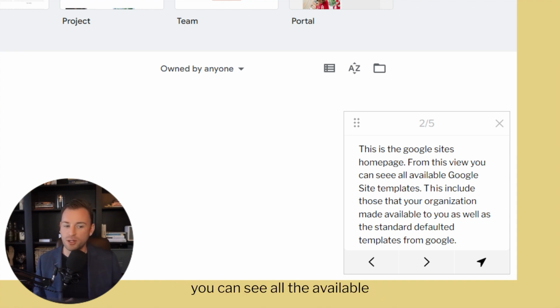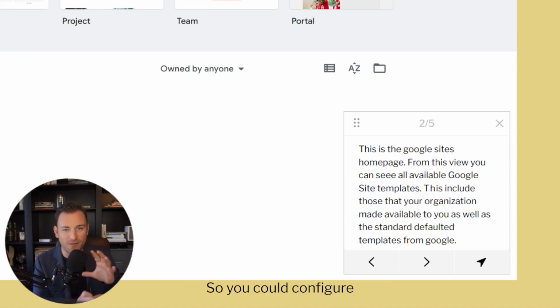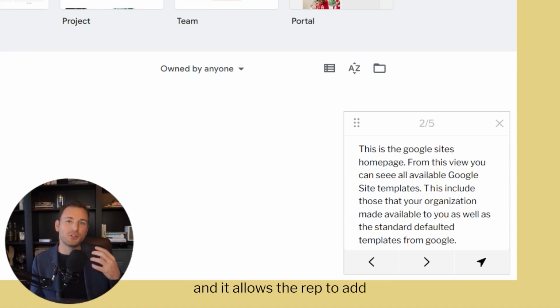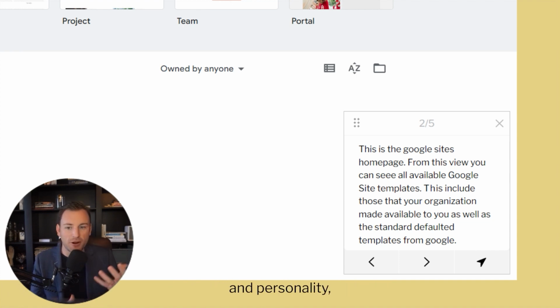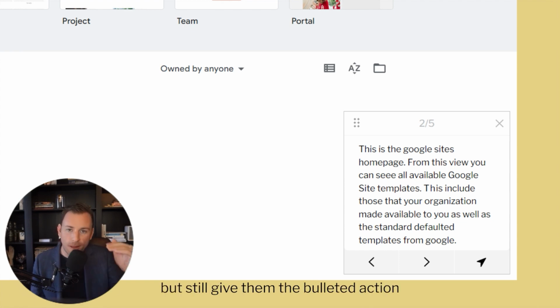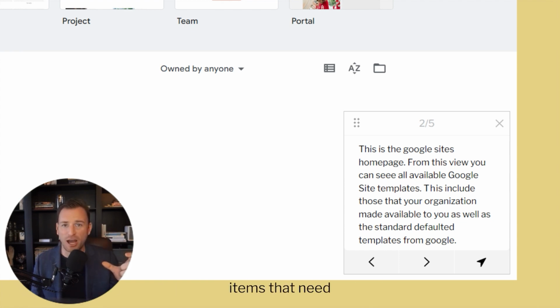From this view, you can see all the available Google Sites templates. This includes those that your organization has made available to you, as well as the standard default templates from Google. So you could configure that any way you want, and it allows the rep to add in their own flavor and personality, but still gives them the bulleted action items that need to be demonstrated in that demo.